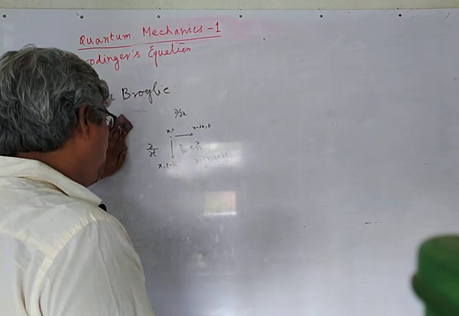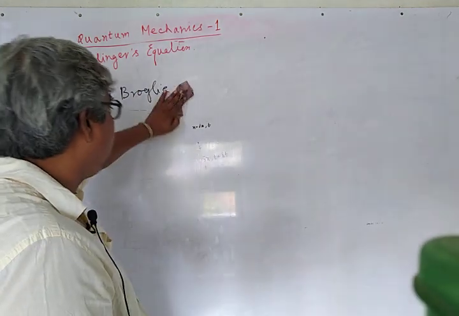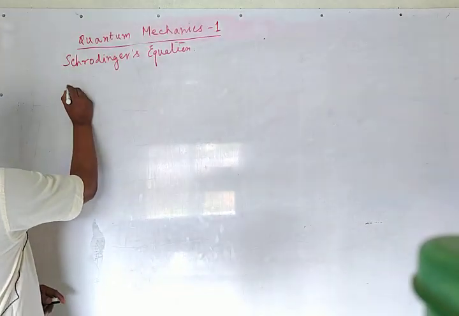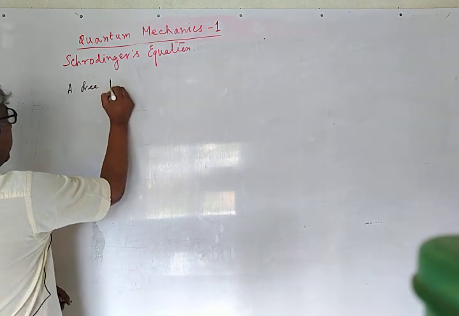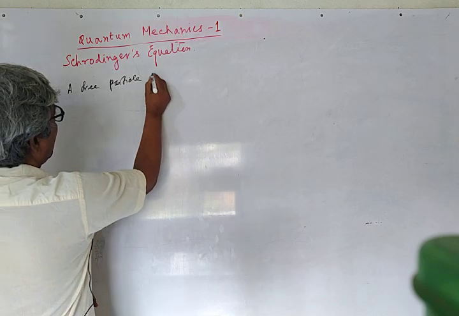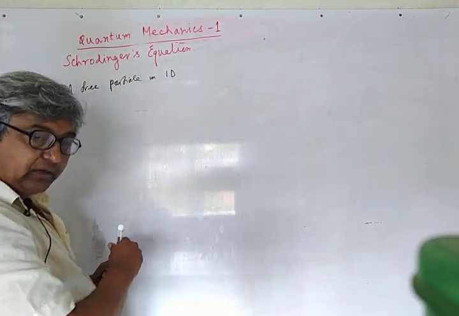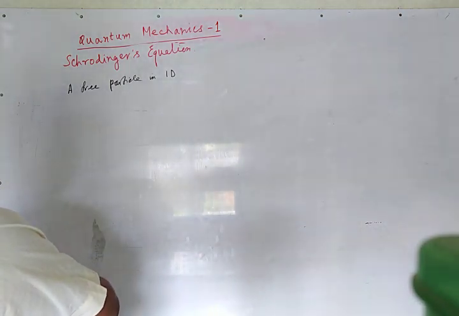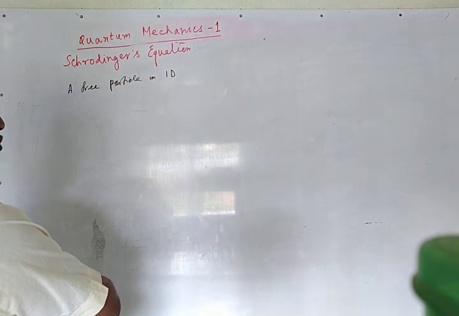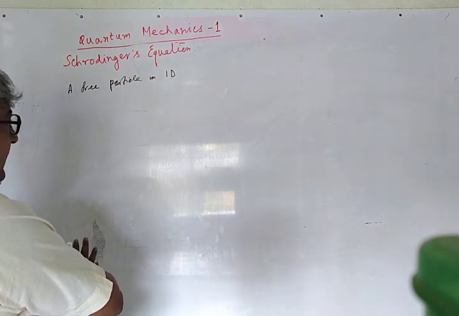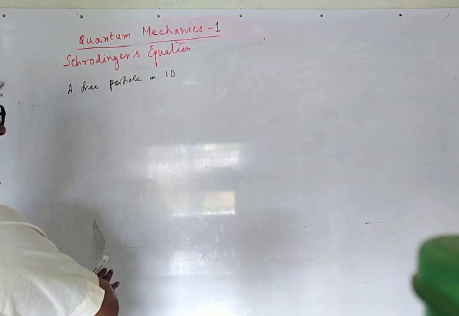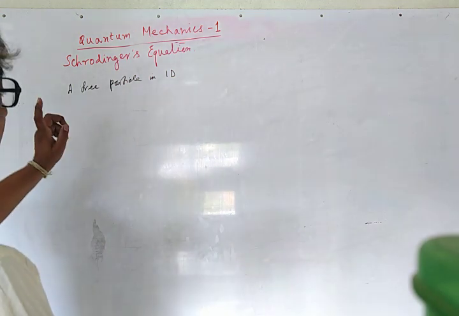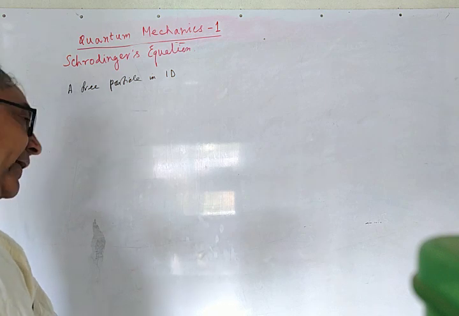Since there is no clue how to get the equation, we start with a very trivial problem. A very trivial problem means a free particle in 1D. By a free particle we mean that the particle can move along the x-axis from plus infinity to minus infinity, and it is possible to have the particle everywhere. That is to say, if we speak in terms of probability, which has been included in the quantum theory, it is equally likely that the particle will be obtained everywhere on the x-axis.